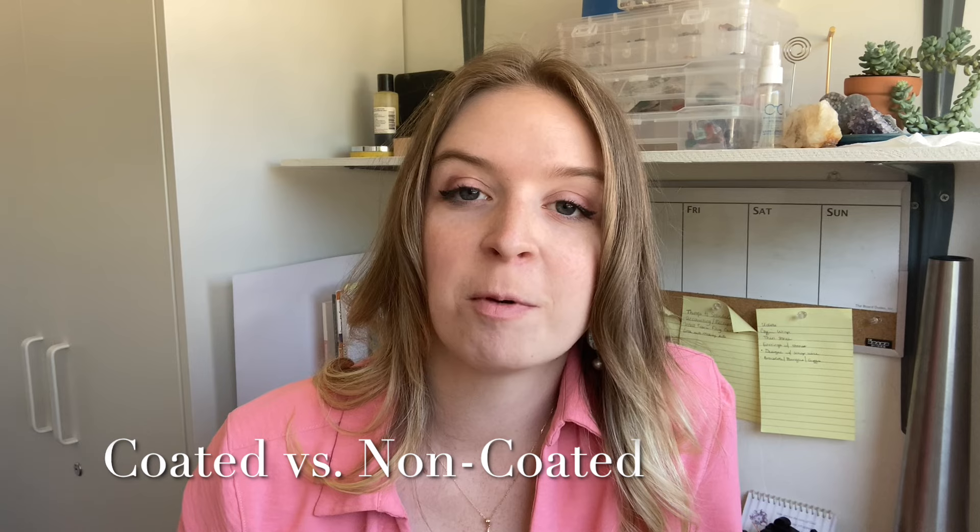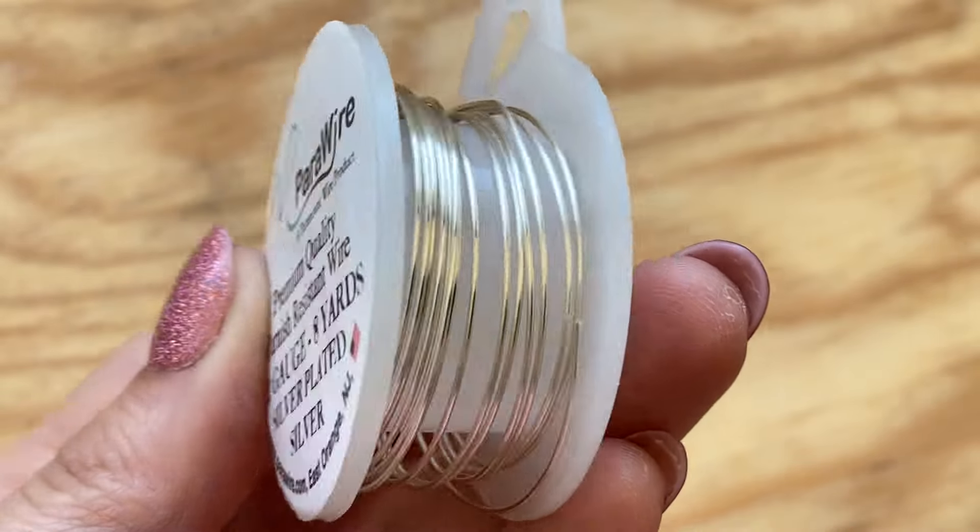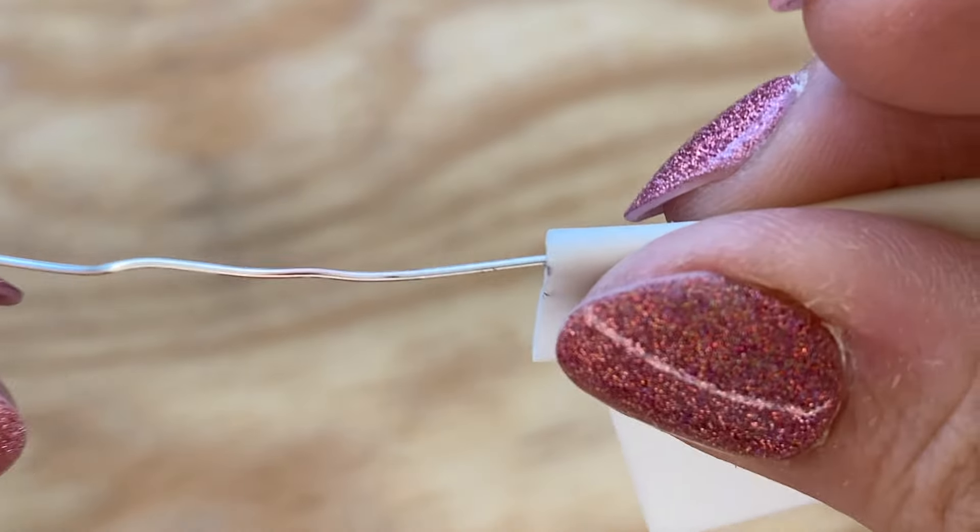One final thing to touch on is coated versus non-coated wires. Copper wire is typically non-coated — whether you get it from a hardware store or buy it online from somewhere like Rio Grande in one-pound spools. It's a solid wire with no coating, which means it's going to patina and darken over time. Whereas you can buy wire from, for example, Para Wire, and it tends to have an anti-tarnish or tarnish-resistant coating, which keeps the metal from discoloring. If you're wanting to make something out of silver and you don't want it to tarnish, that is a good option. However, if you do want to darken or polish the wire, you can't really do that because of the coating. The coating can also be removed by accident through tools or damage from dropping the piece. So if you want a piece that lasts a long time, I don't necessarily recommend plated wire, but it is great for those just starting out as it is less expensive than buying solid sterling.